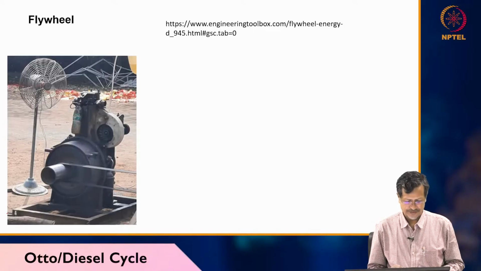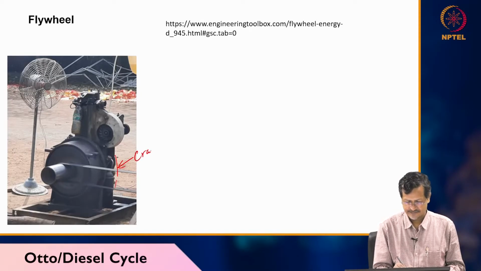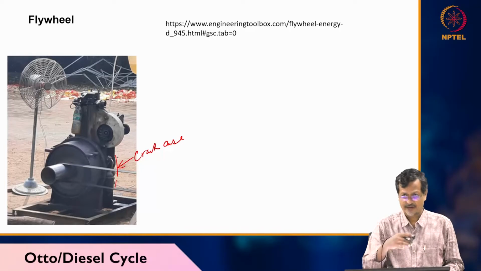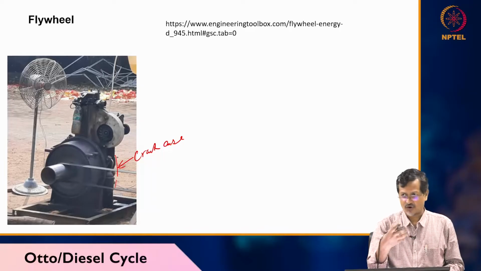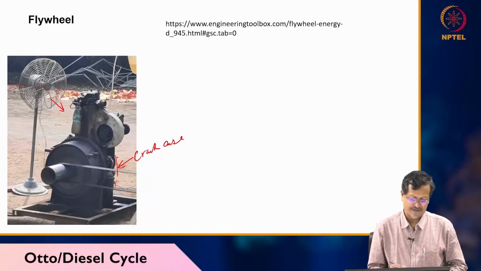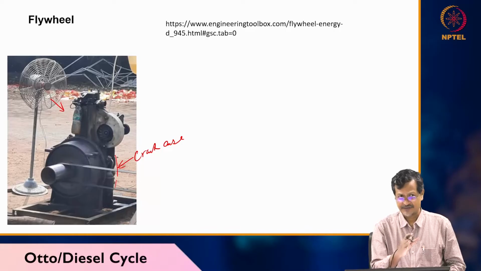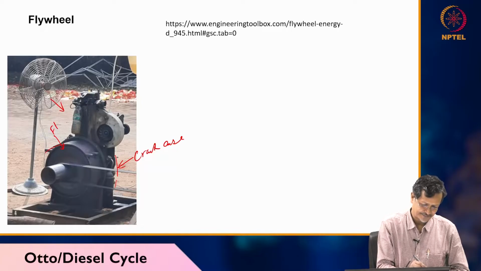Okay, I think I took this picture from your Sarang, you may have remembered. So this is an IC engine, whatever IC engine I am teaching. The IC engine will have a crankcase inside, with lots of lubricating oil. The engine is a hot gas engine, so it must be cooled, so there is a fan that will reduce the engine temperature. And there is one flywheel, this heavy mass. This is called the flywheel.